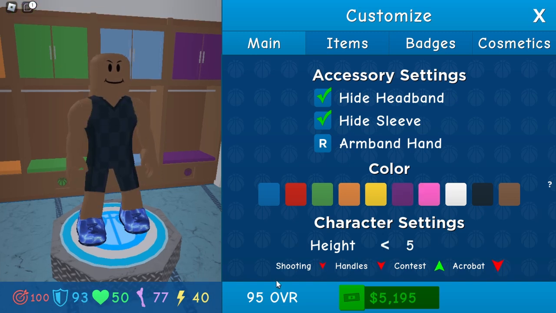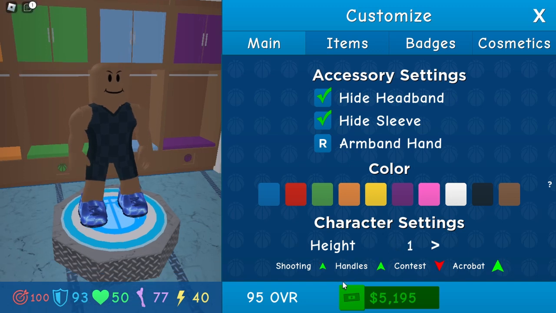Change the height of your character, which can affect your overall gameplay. The taller you go, the less shooting you have, the less handles you have, but you get way more contests, but you also get way less ability to do moving shots. But the smaller you go, the opposite happens.